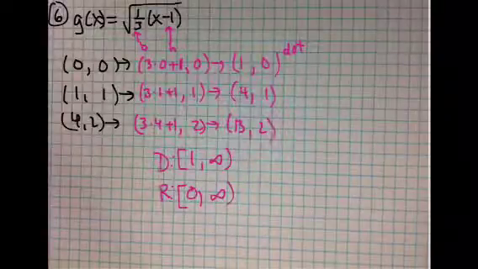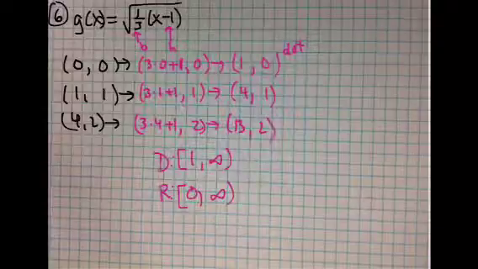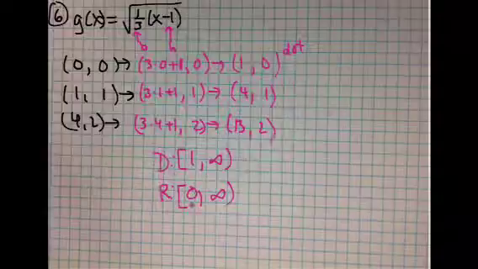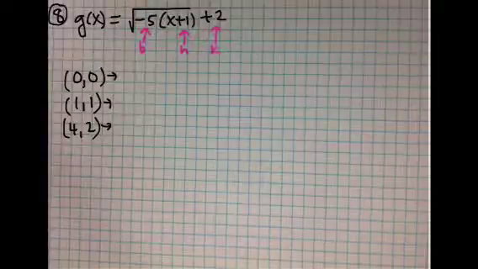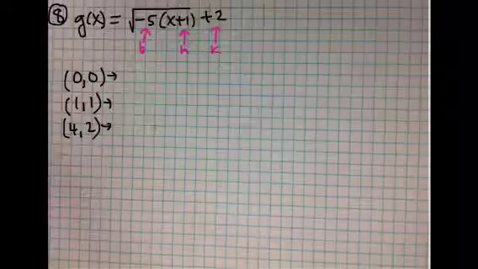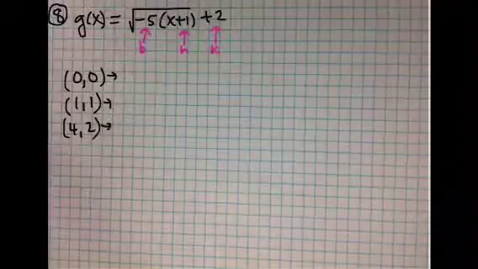And notice h is 1, k is 0, domain 1, range 0. Okay, so on this one, it has a b, it has an h, and a k. A equals 1, so it doesn't do any transformation. So the y's are increasing by 2 because k is 2. So I'll just put a little plus 2 right here.